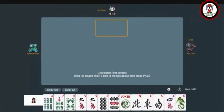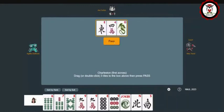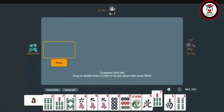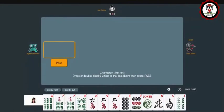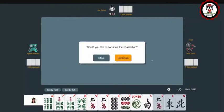We have a 6 bam. That is not isolated, 6, 7, 8. So we're going to give the east to a different player. Here's a 6 crack, isolated, 7 bam, pair. We have 2 pair now, 7 bam, 9 crack. We have a north, a 4, and then I would let the 6 go because it's isolated. And we have wins again, and a 9 crack. Oh, that's a keeper. Oops, get over there.